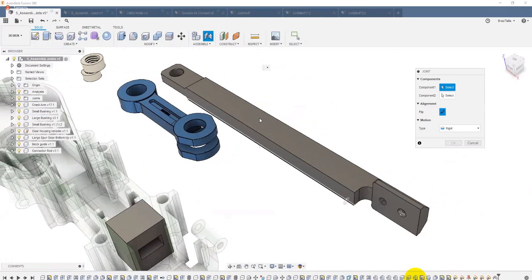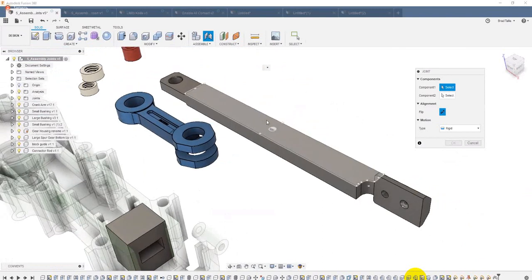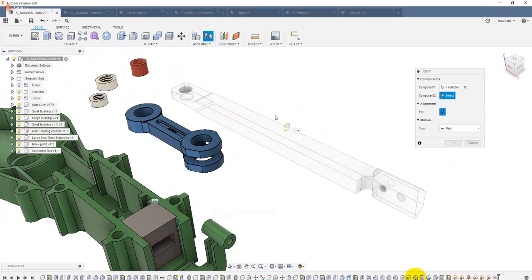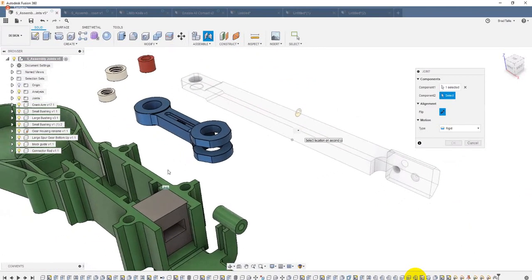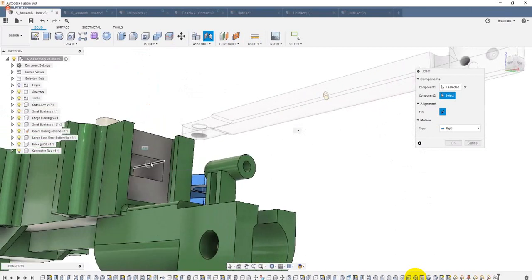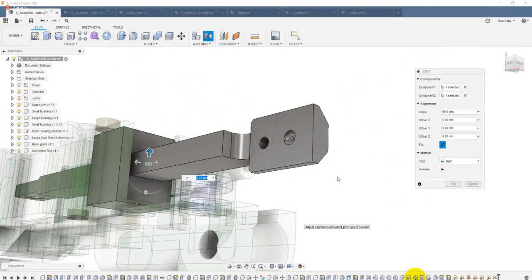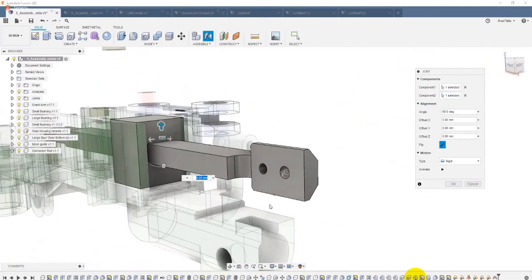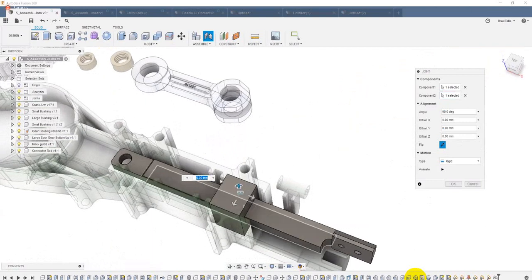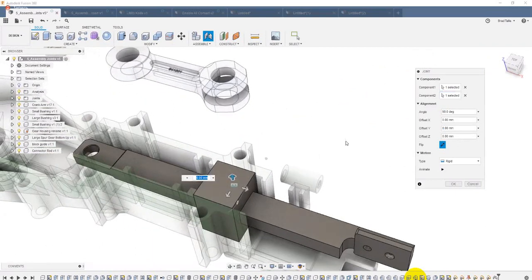In this case, I'm going to grab the middle of this line. You can see that coin sliding along, and then it snaps into place. I'm going to click that point right there, and then I'm going to click the exact same point in here. So there's the line. I'm going to grab this midpoint and watch what happens. It lined up the middle of this edge of the long part with the inside middle edge of the block.